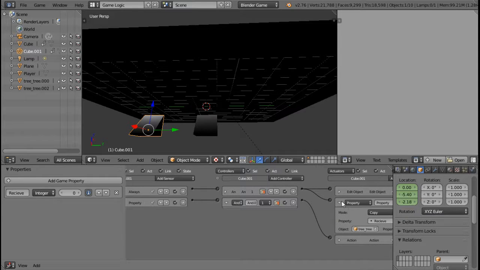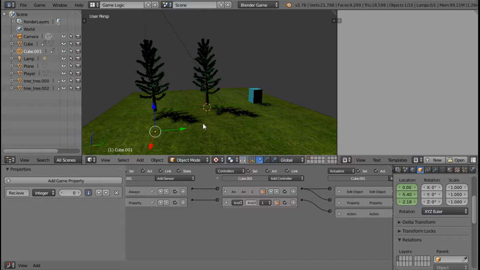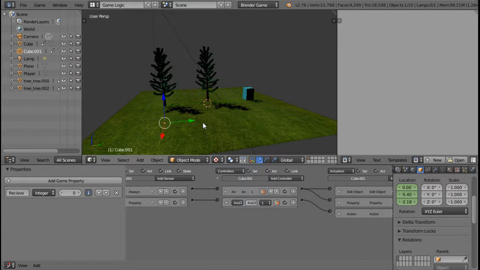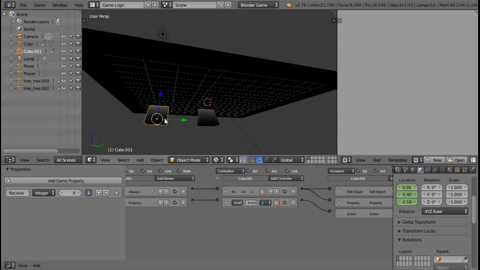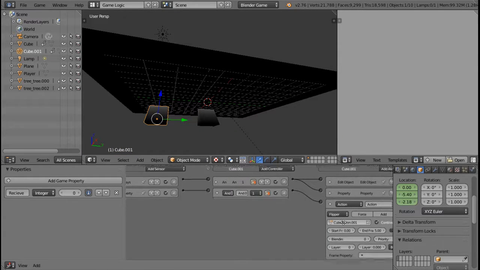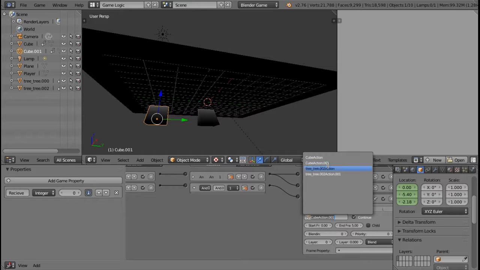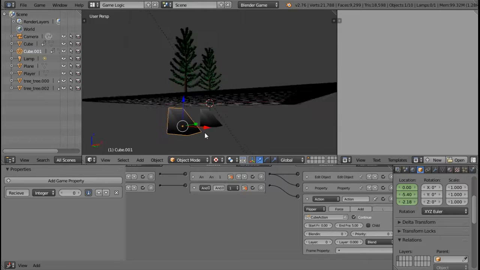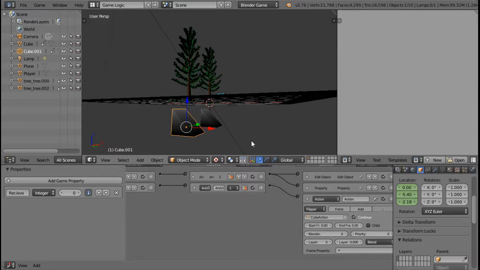Property tree 2. Click. That guy just fell. I play cube. Boing. It's not working.